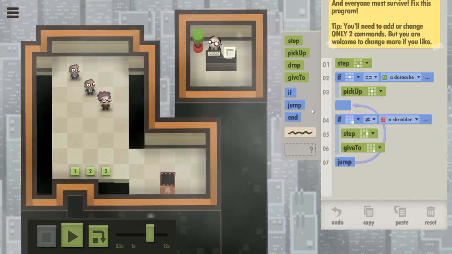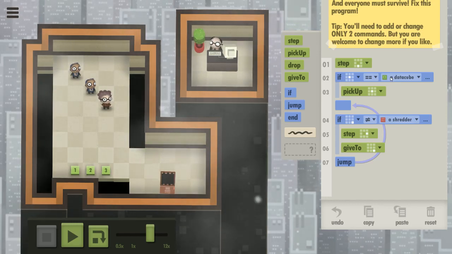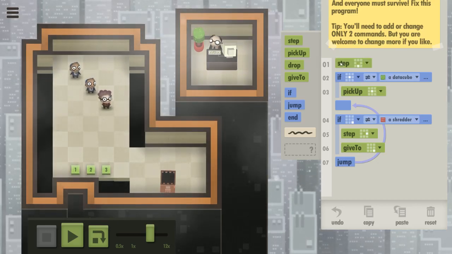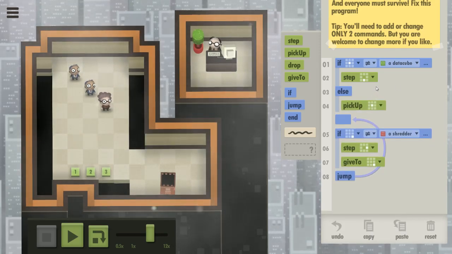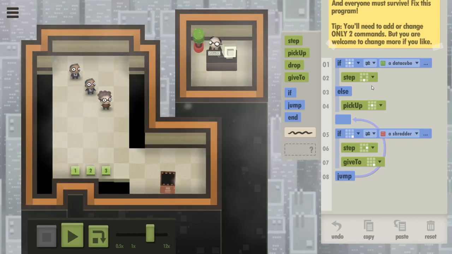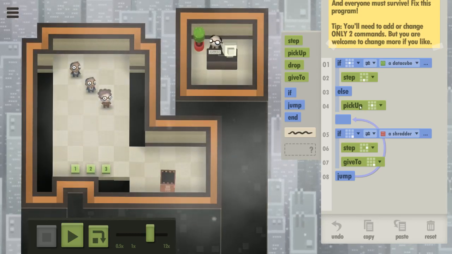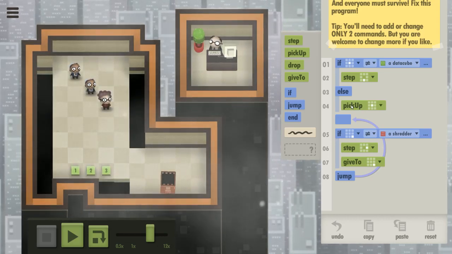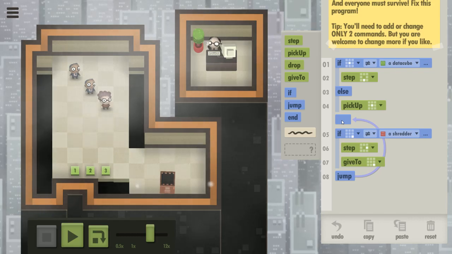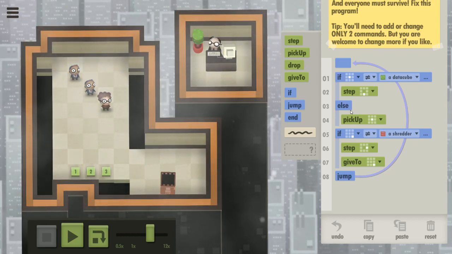If down doesn't equal a data cube, you could step down. Else you can pick up. You know? If this doesn't equal a data cube, you can step down. Else you can pick up. That's 8 commands. If down doesn't equal data cube, step. If it does, pick up. And else pick up.